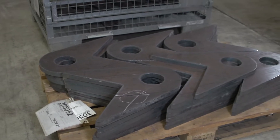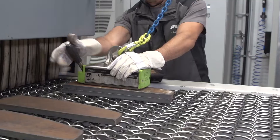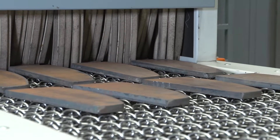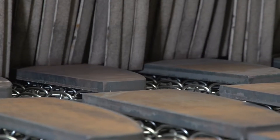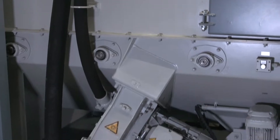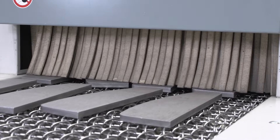On the wire mesh conveyor shot blast machine installed here, flame cut parts for the trolleys are processed. After the blasting program has been set to the part category, the worker can place the cutout parts. Since ergonomics is a top priority at ABUS, a magnetic lifter helps with this work step. The deposit height is also ergonomically favourable. The wire mesh conveyor allows free placement — alignment of the parts is not necessary. At the infeed gate, an automatic workpiece recognition system starts the abrasive supply to the four running ACTOS high-performance turbines. Here at ABUS, these are equipped with 11.0 kW motors, achieving a throughput speed of up to 2.0 m per minute. The program selected for the workpieces determines the transport speed and the amount of abrasive depending on the power consumption of the turbines.